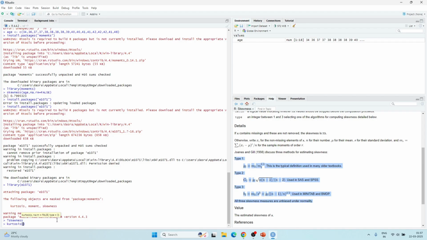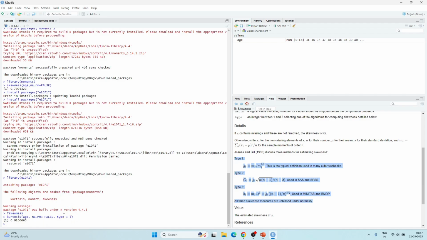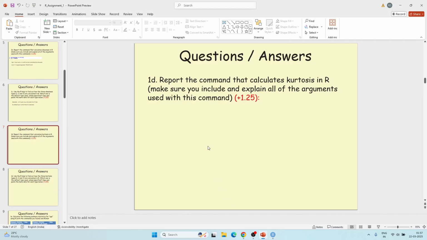So kurtosis, on which dataset will we use it? On age. This is a vector just for example, and then na.rm, this argument also we will pass. This is a logical argument, it will take FALSE, and then we will have type. So we are using type as 3. On kurtosis we are using type 3. You can see the kurtosis value here, you can take it from here and paste it.